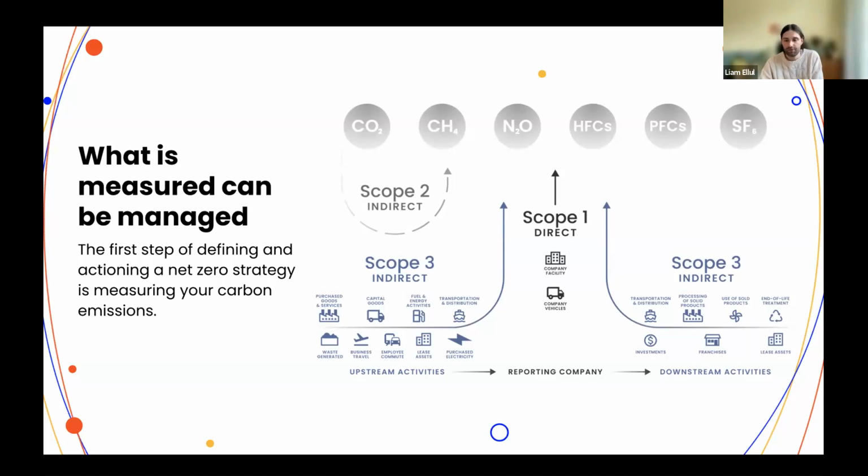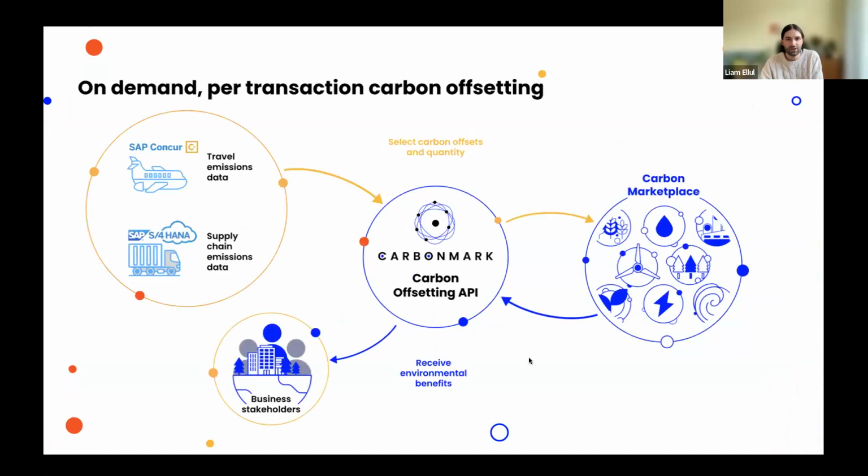So our view is that what can be measured can be managed, and specifically the first step is understanding what the business emissions are from the operations of these organizations in the first place, as it pertains to scope 3, for instance. This is really where the Carbonmark offsetting API comes into play.